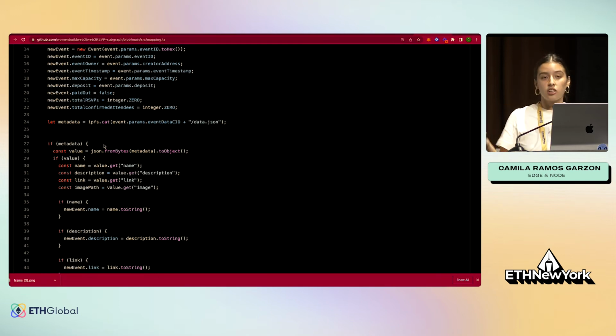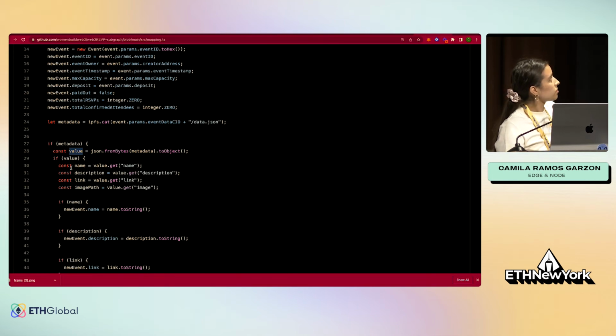And then, for example, the stuff that is off-chain, so stuff that's on IPFS, it's not on the blockchain. There's still a way to get it because there's an IPFS API that'll allow you to do the same thing for IPFS. The only difference is that because this is metadata, we're passing in the event CID so that the program knows where to actually go and fetch this stuff from. What we're doing there is literally just going through this object. JSON is a big object, and it has different properties like name, description. I think those are the two things that we stored off chain.